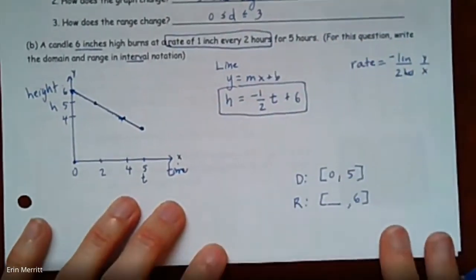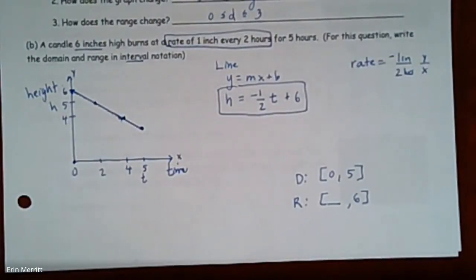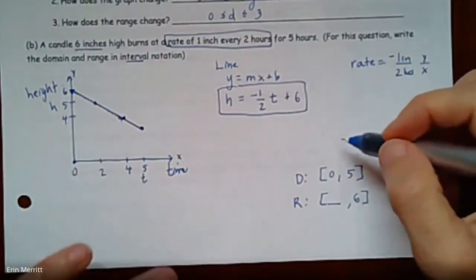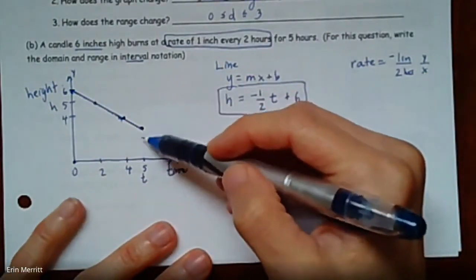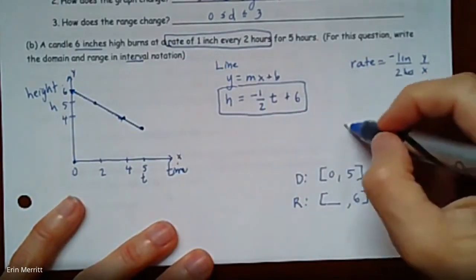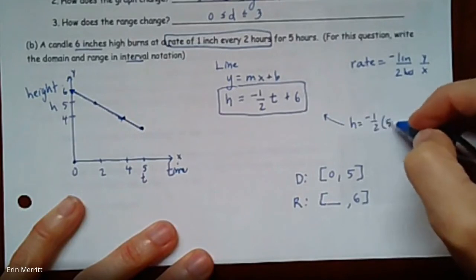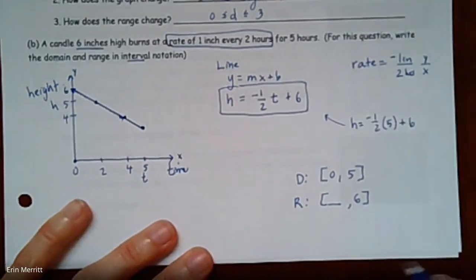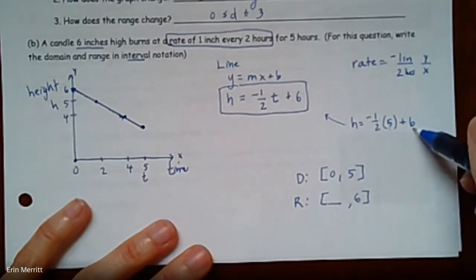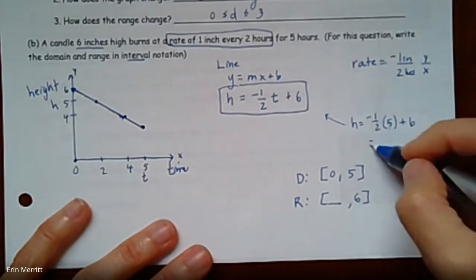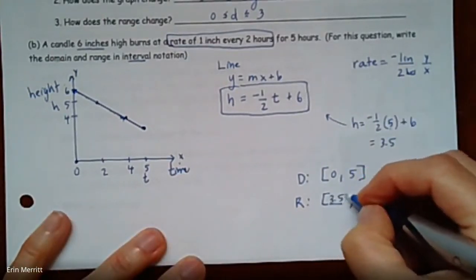So now when you come back to answer the range, if you can't tell from the graph or if you're not 100% certain, you can actually plug in, right? So what would we be plugging in? Well, we want to know what's the corresponding height when x, or the t value, is equal to 5. So I can off to the side here say, all right, what's the height when we plug in 5 here? And then calculate it from there. So negative 1/2 of 5, so that's 2.5. And then add that to 6. So 6 minus 2.5, that's going to drop you down to 3.5. So that would be the range of values.